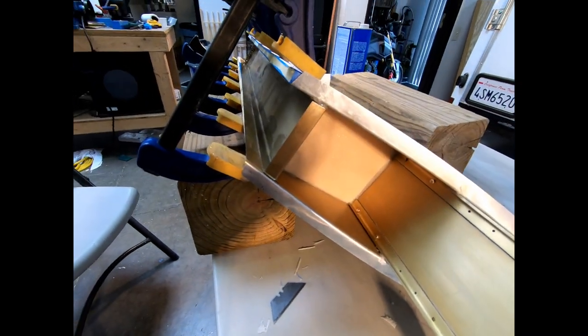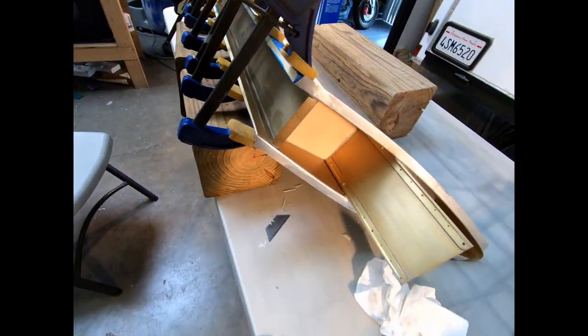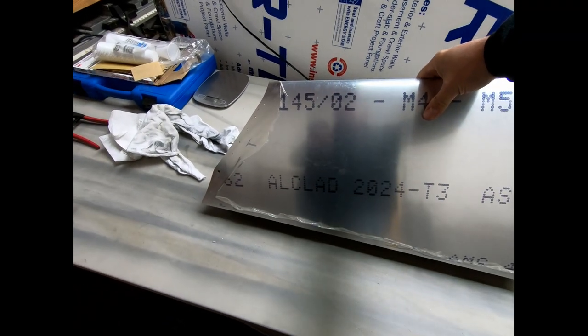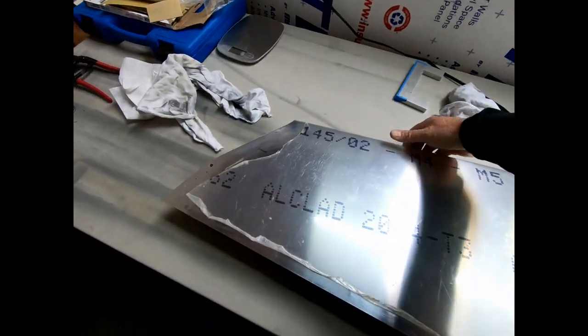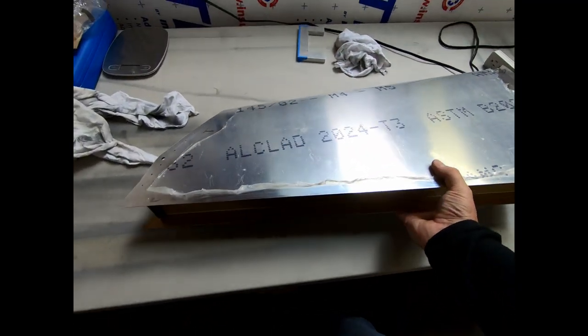I was able to get the rest of the glue on here, so hopefully we'll let this dry for at least 24 hours before I pull these clamps off to make sure that it sets really good. The gluing was finished on the rear part of this. I just took all the clamps off.